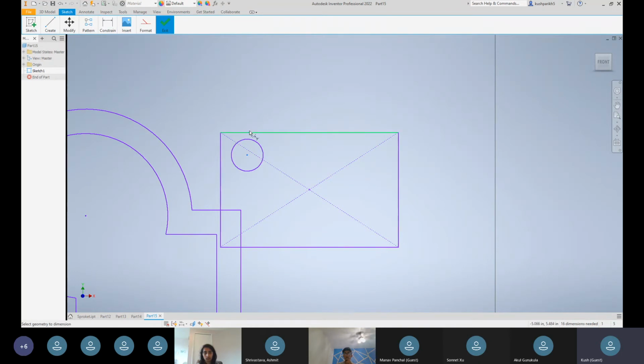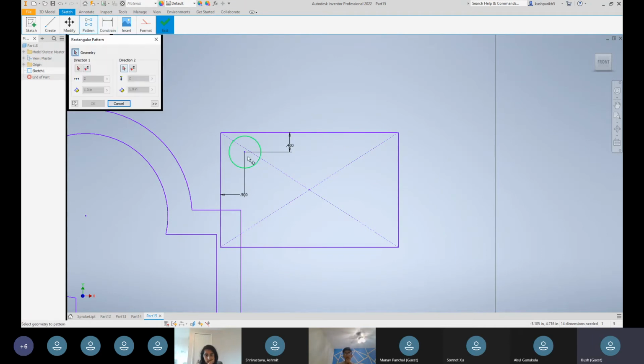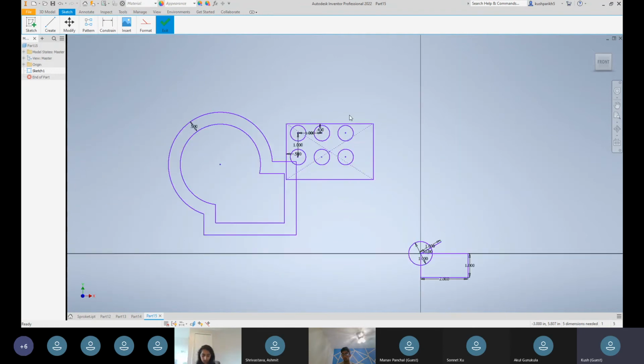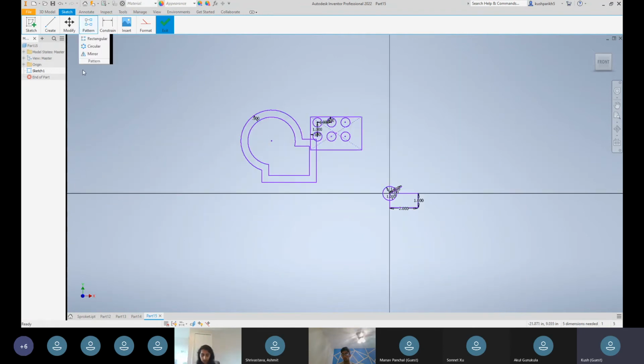So maybe setting the distance between here and here, then setting the distance between here and here. That's 0.5. Then we can use the rectangular pattern tool to make patterns. For example, you can select what you want to make an array out of, and then you can give different directions. I want it to go in this direction, and for this one in that direction, and let's make 3. And then you can make a pattern like so. You can do the same thing for circles as well, which we'll talk a little more about today, especially when we go into 3D shapes.